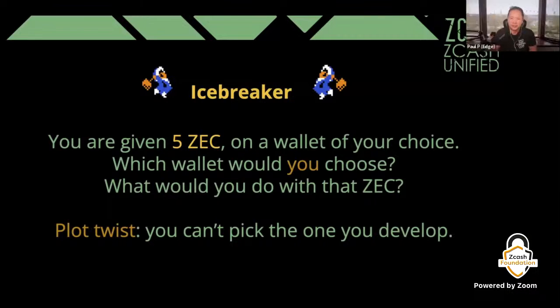Similar answer, but maybe for different reasons than Han. I would use Zashi, but mainly because I'd use it as a reference. You're asking me not as a typical ZEC user, but as a ZEC wallet developer. Almost every wallet developer, as you add another asset, at least for multi-asset wallets, wants to compare with a reference. And to me, Zashi is a reference. I want to see what sync times look like, what address formats are supported.